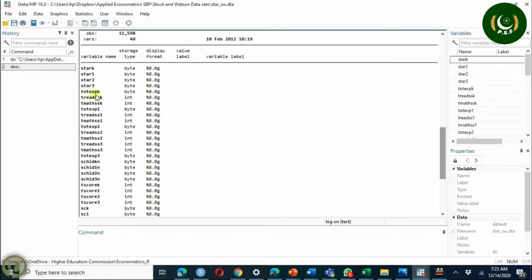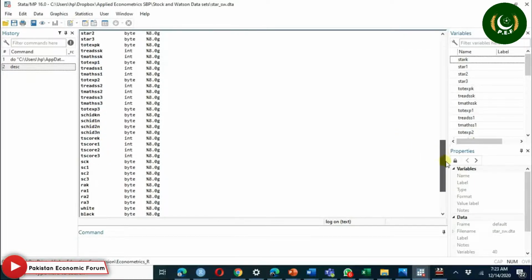There is total experience of teachers in KG, and the K at the end means it is for kindergarten, 1 for grade 1, 2, 3, school ID kindergarten, and so on. You can read the definition of these variables in the data description, as I have mentioned here.